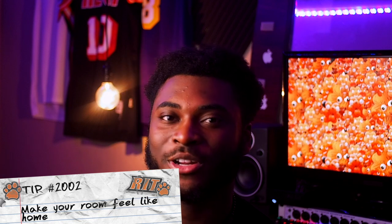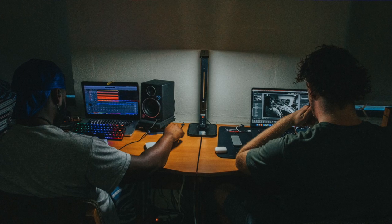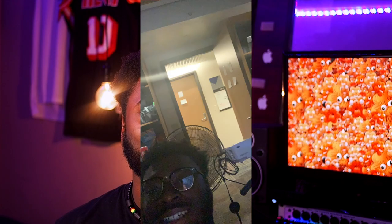Also, personal items — you don't want it to feel like a prison where it's just school 24/7. I kind of didn't do this as much, but coming back next semester I'm definitely going to. Bring stuff that makes it yours. I personally prioritized my computer setup because I make a lot of music on the side and do graphic design, so I wanted it to be a productive place that also looked cool. I also had a projector, so my roommate and I could watch movies and chill.